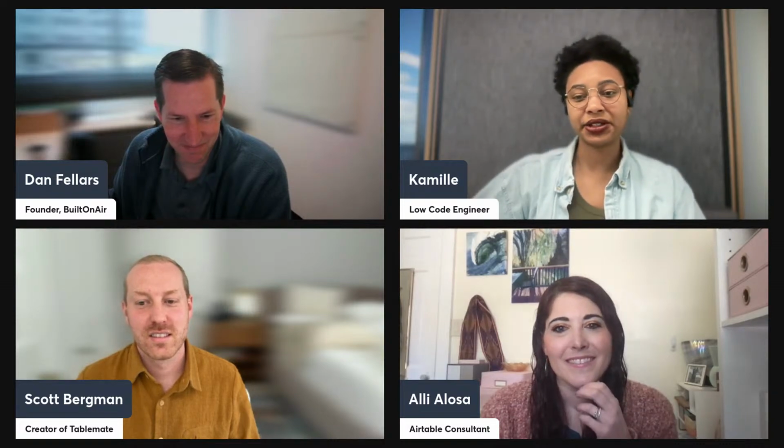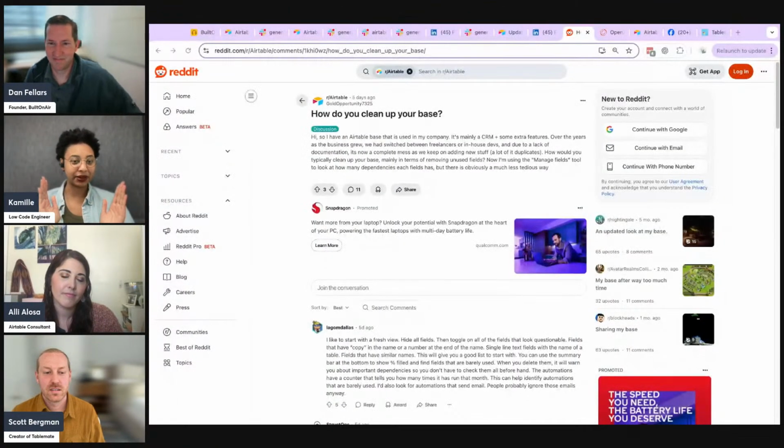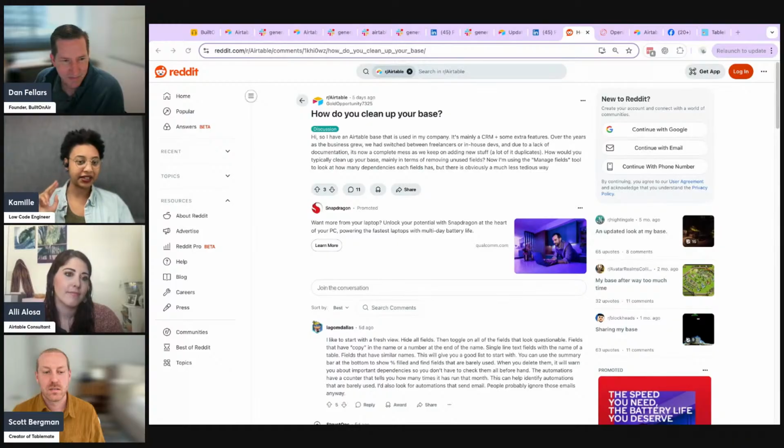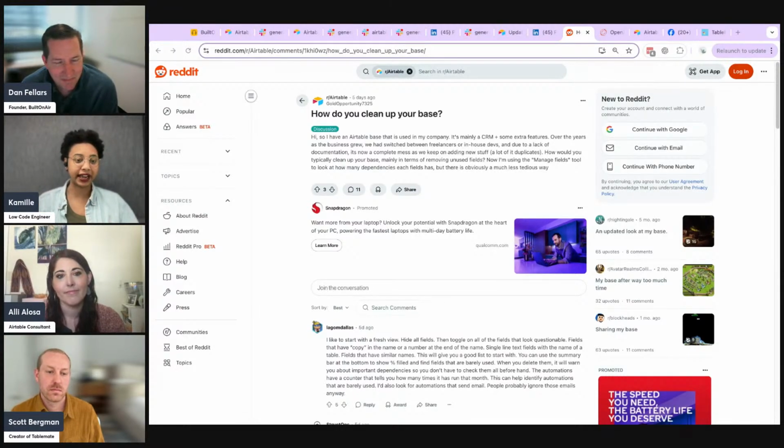And similar to Allie, I had a script that I use. I might actually end up publishing it. It'll go through and ask you which table has a bunch of linked record fields that you want to rename, and it'll allow you to select a naming convention for those fields. So name it after whatever its companion field is named, give it just the same name, or name it after the table that it's linking to, and a couple other options. So you can click one button and have them all named, right?